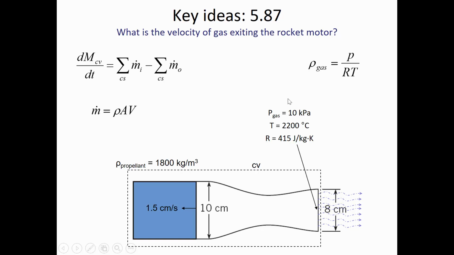And so what we know is that the mass has to be conserved. Since there's no mass flow in, whatever mass is being burned here as the propellant is going out through the exit. So mass negative accumulation is equal to mass flow out.